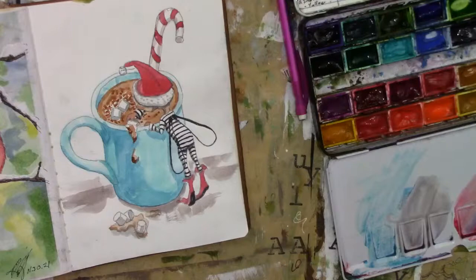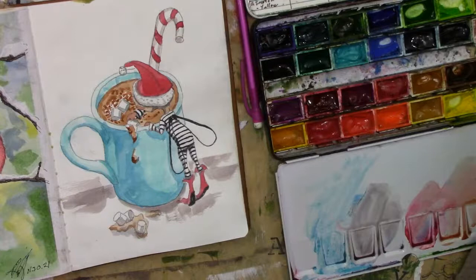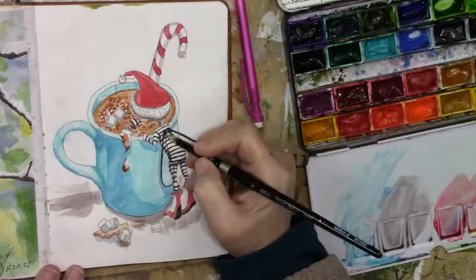Okay, and then we take that beautiful, it's called Sun Gold, and Zandra's got it in her shop. I love this stuff, it's amazing. So sparkly, and it's great. It really shows up in camera, which surprised me. And I just coat right over top of everything.